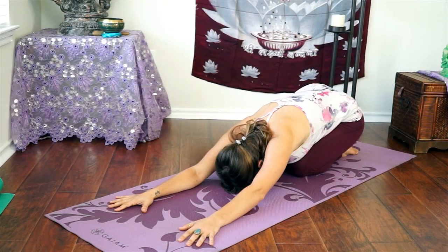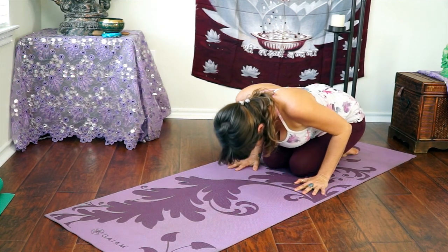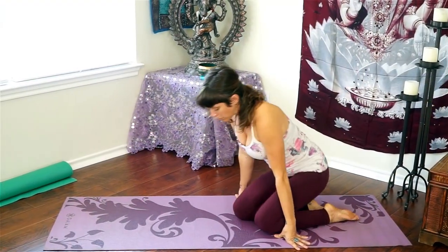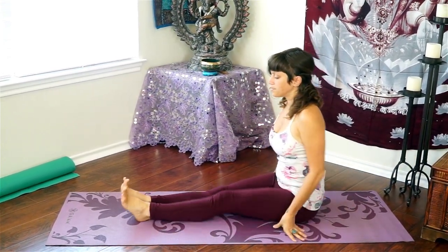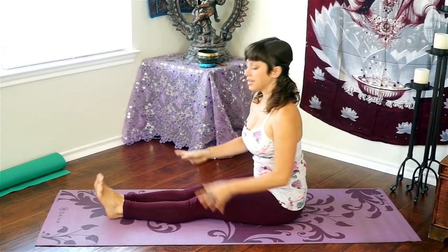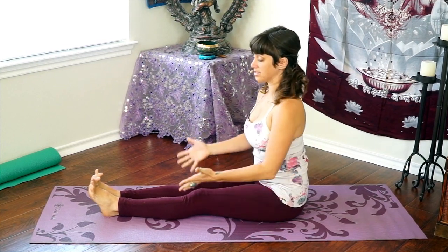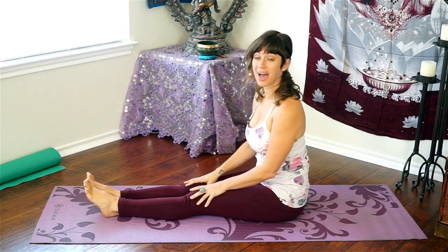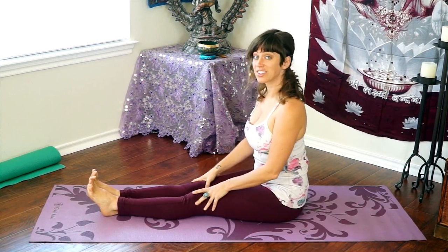And we're going to sit up, so just walk your hands back towards your knees so you can press yourself up. And sit your hips over to one side and swing your legs forward. And again, if it's difficult for you to sit up straight with your legs extended forward, you can sit on a pillow, you could sit on a folded up blanket or towel, or maybe another yoga mat. Anything to lift your hips up higher will make it easier for you to extend your legs to the front.